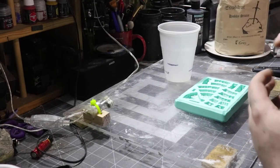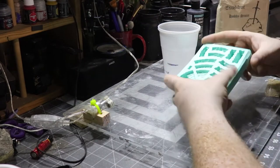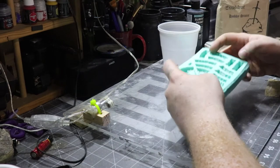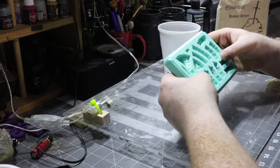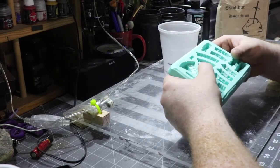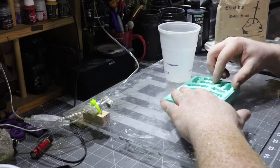So, over this last week and a half, 2 weeks, I got a new Hirst arts mold, and I wanted to cast it up and make something out of it, and I figured what better to make than the actual project associated with this mold. So we're gonna make a 3-inch round tower. Or is it 4-inch? I can't remember which one this is. I'll figure that part out later. What we need to do first is cast it.